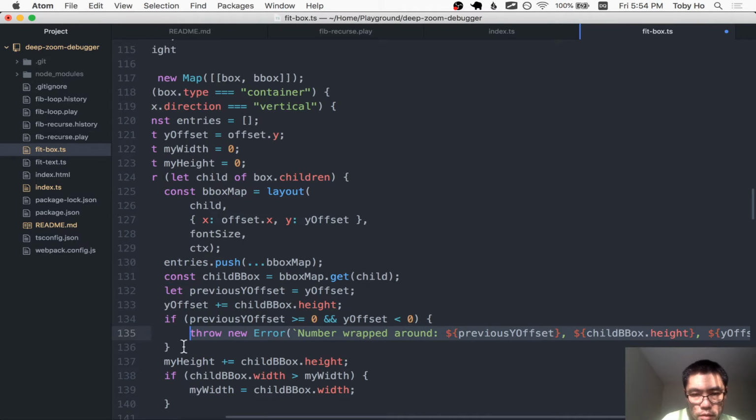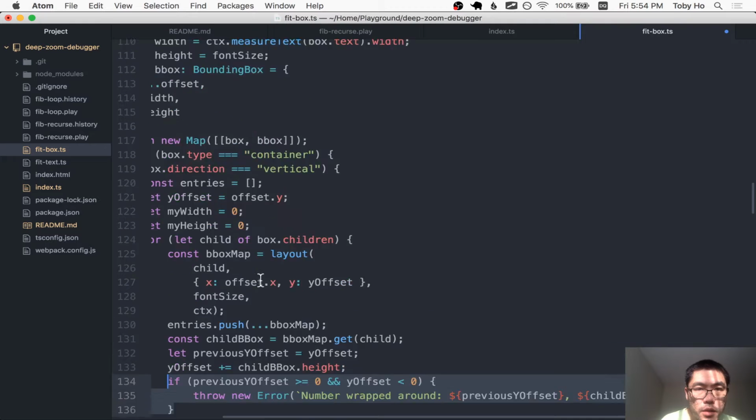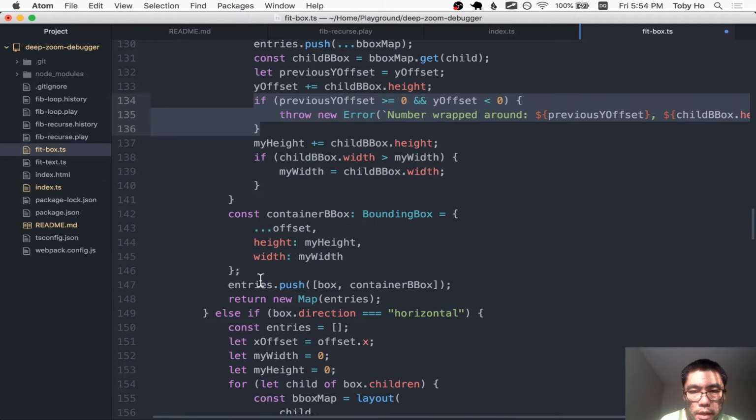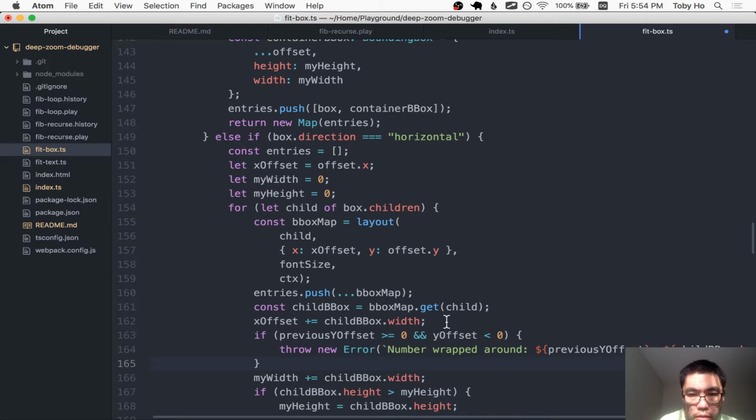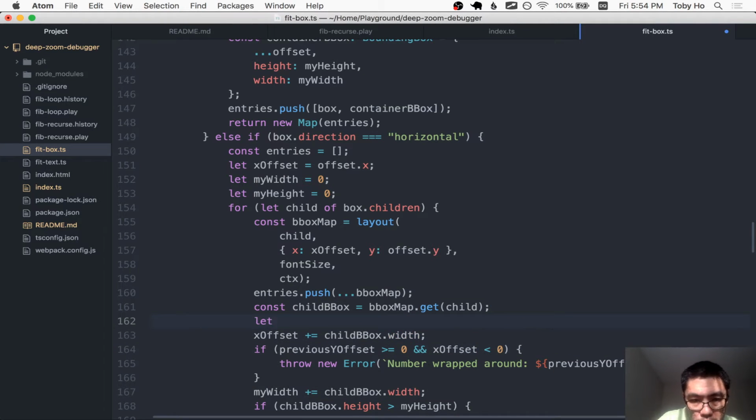Okay, there's another place where this happens. This is for the vertical box layout, and then I have another one for the horizontal, where instead of y offset, I have x offset that I should test.